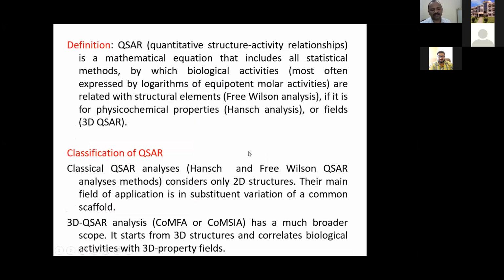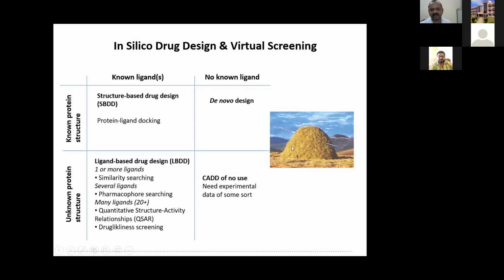Next, in this context, you see it is difficult. You can see in this figure that in drug discovery, finding a drug is like finding a needle in a haystack. How difficult is it to find a needle in this haystack? If the needle becomes bigger and bigger, it is easier and easier to do the drug discovery.